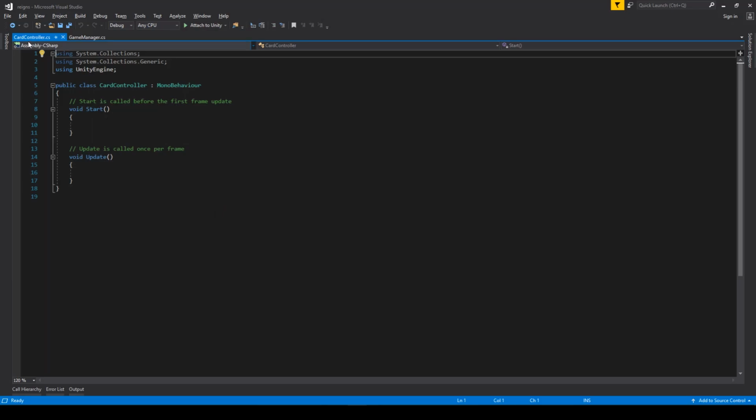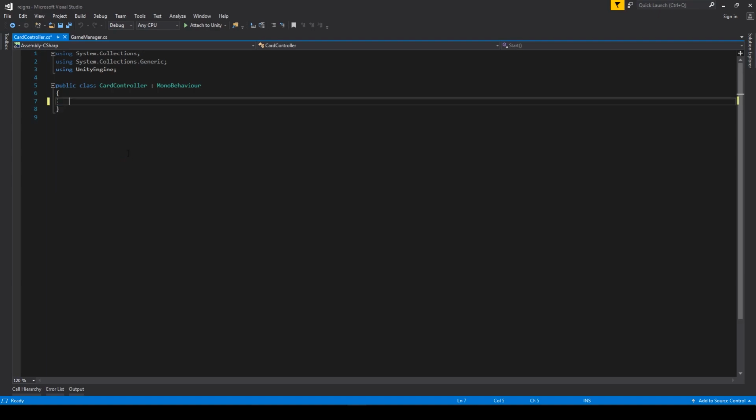So we go to our card controller, and what we need is a public BoxCollider2D. We call it discard.